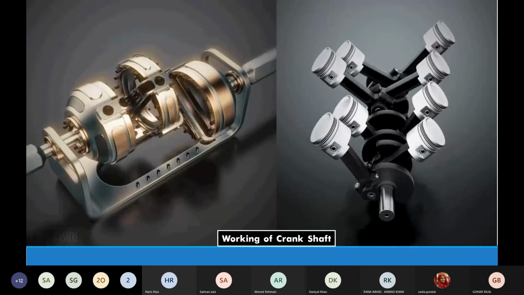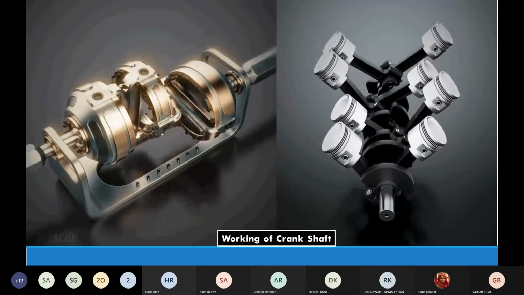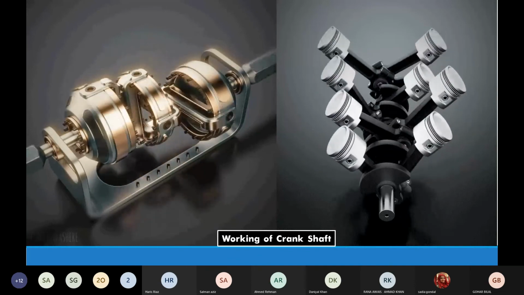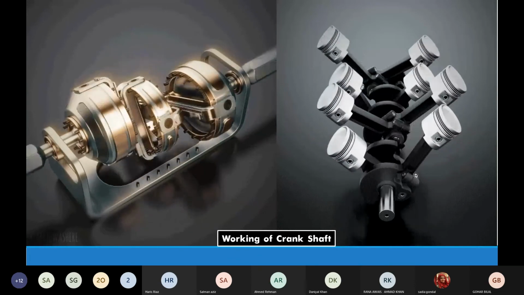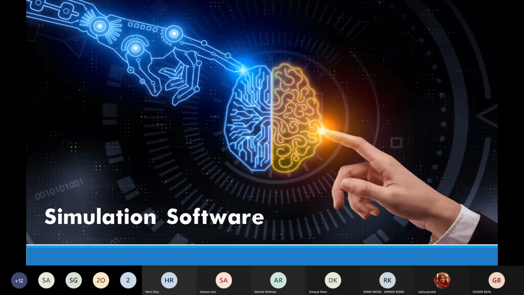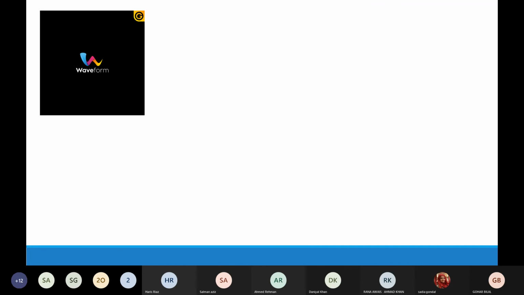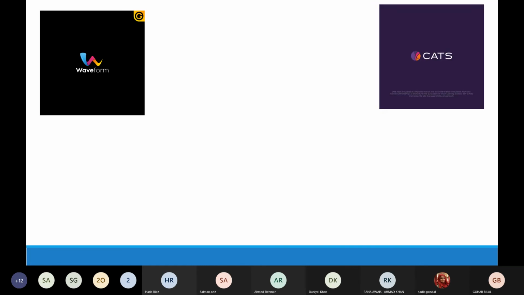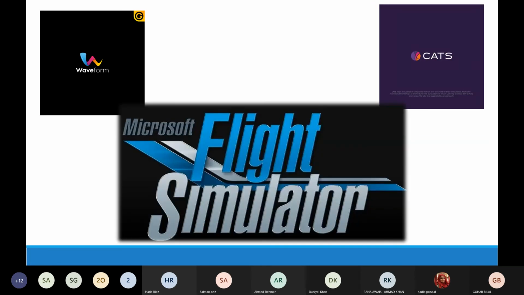In simulation, you can see the motion of the piston, the crankshaft and the connecting rods also. Simulation software you can use for this includes Waveform, CATS, and the most famous, Microsoft Flight Simulator.